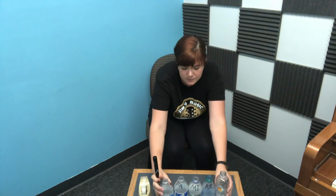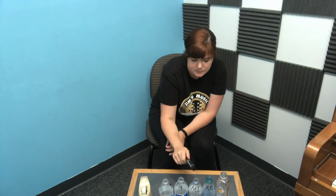Okay, now if you had glass ones, you could do the same thing. Okay, so the do on mine ends up going up the octave. A lot of fun. It works. It's not nearly as clear or pretty, but it totally works.